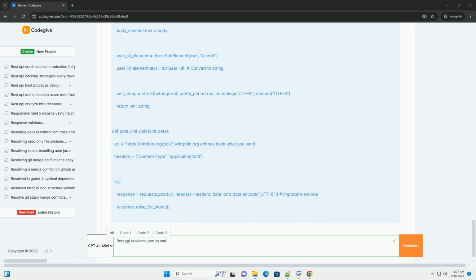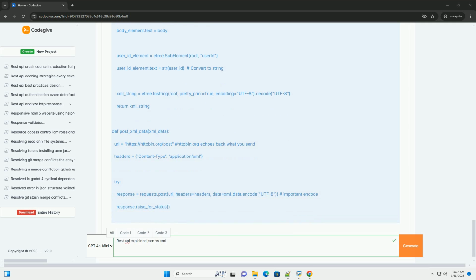Error handling: always include proper error handling using try/except blocks to catch potential exceptions from the requests library, XML parsing errors, and other potential issues. Character encoding: always be mindful of character encoding, especially when working with XML.